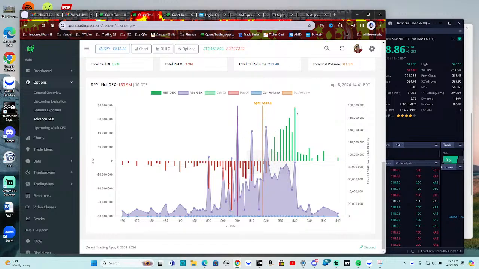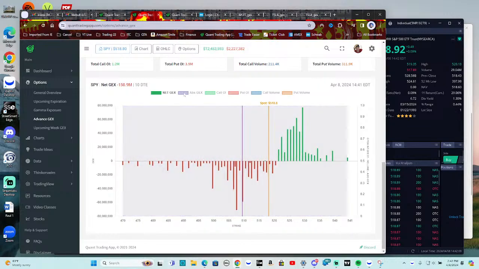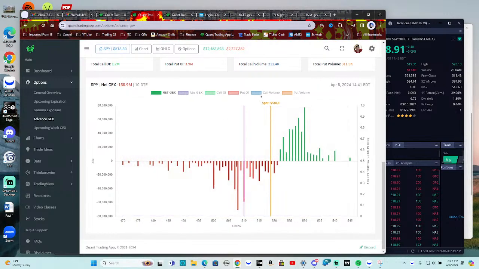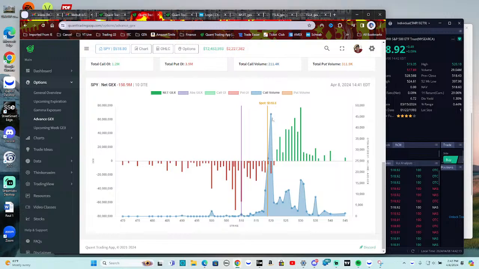If the absolute GEX shifts to 530, this stays high, this road stays paved. The call volume, if that seems to drop, this is the only thing I'm worried about, is that spike on the call volume right here. In fact, if we break that, retest it, this is a higher probability, but this is still a big attraction.